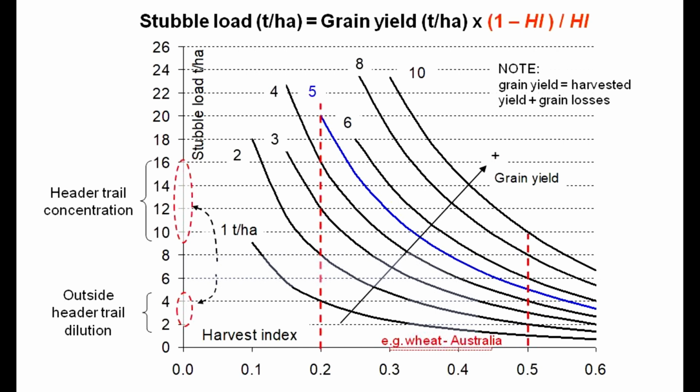On the machinery side, what's particularly important to understand is the relationship between tons per hectare as a function of the crop yield and the harvest index. In Australia we have harvest index values of say 0.3 to 0.45, and that gives us a range of expectable residue loads that we can get in the paddock.